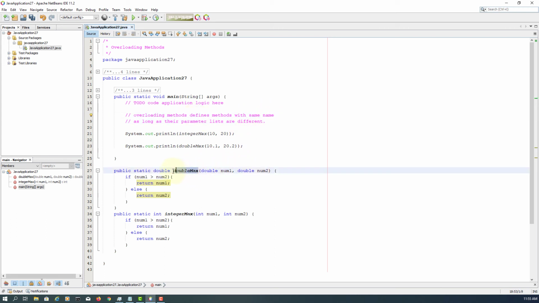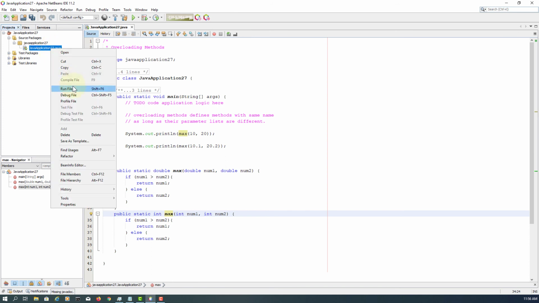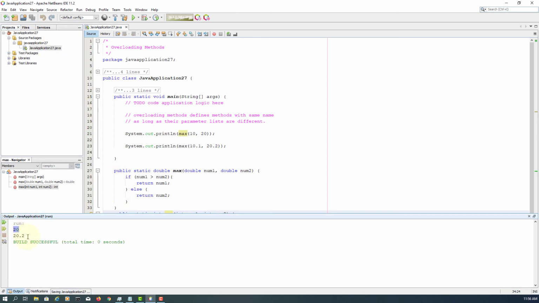So let me change to the same name. We can invoke the same method name, max and max, and our parameter list is different. So let me define the methods with the same name, and our result is the same.